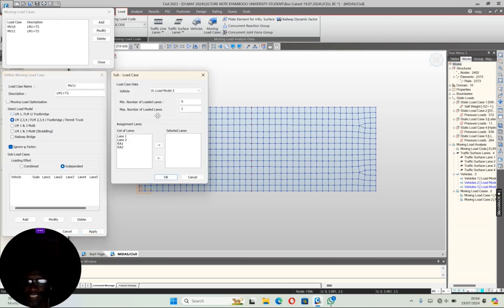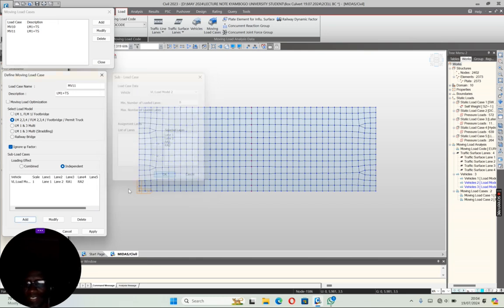I'm going to add. It takes me here. Load model 2, so I highlight this list of lane, take them here and add. Now it has brought me here for me to apply. So I put my load model 2 0. Then here, please also in the description put that load model 2 and remove this one first. So my first LM2, I add that one, then I put 2 1, and then I make sure the 5 factor is checked and I apply.